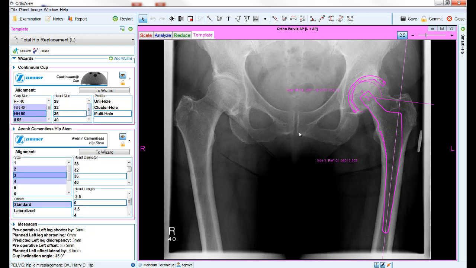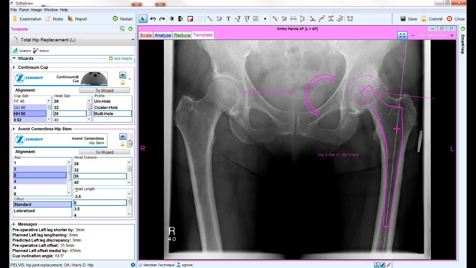As well as selecting the sizes, you are also able to freely move the templates around on the screen to set their final positions. To move a template, place the mouse anywhere inside the outline of the implant, then hold down the left-hand mouse button and drag. Holding down the right-hand mouse button and dragging allows the implant to be rotated. Corrections can be made with the undo and redo buttons available on the left-hand end of the toolbar at the top of the screen.